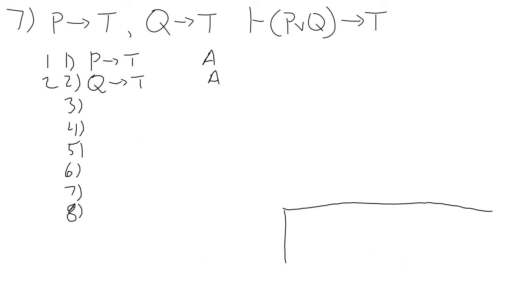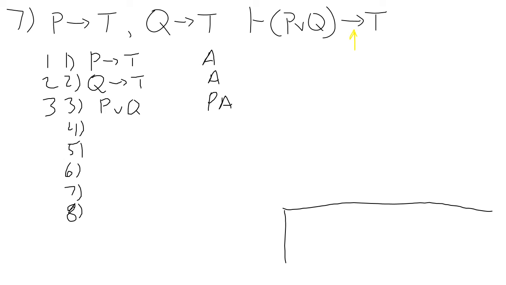This last one isn't so bad because I've already given us our conditional statements that we're ultimately going to need. But there's a wrinkle to this one as well, which is why we're finishing with it. So again, don't want to get out of our habit of looking for the main operator in the conclusion. The main operator is the arrow, so we need to assume P or Q and look to prove our consequent. So that will be a PA as 3.